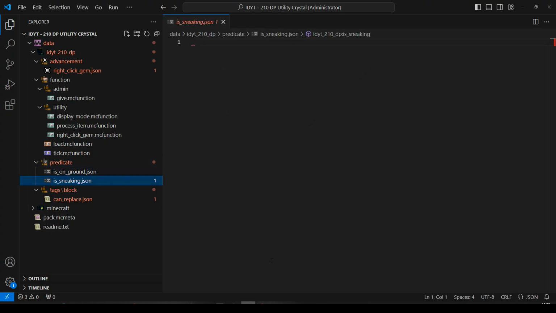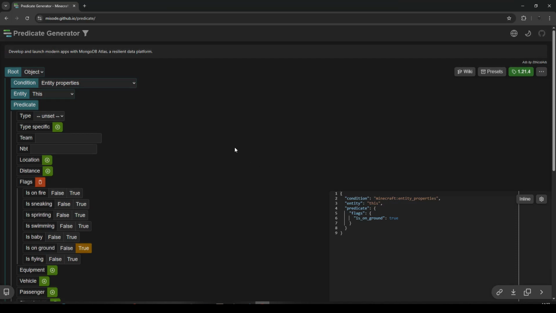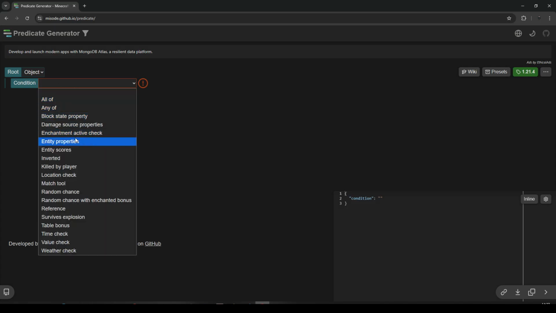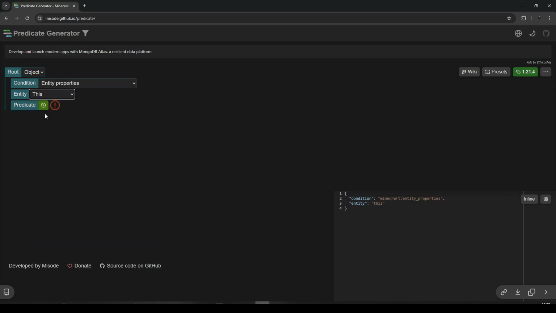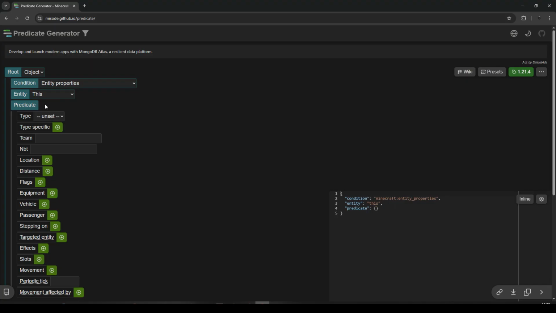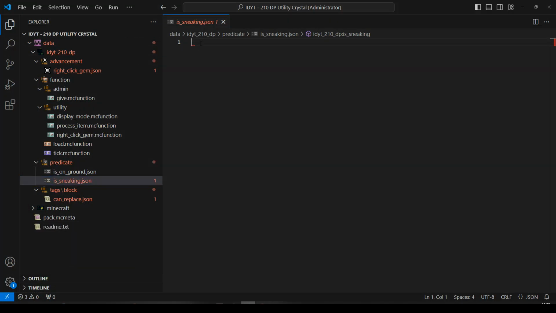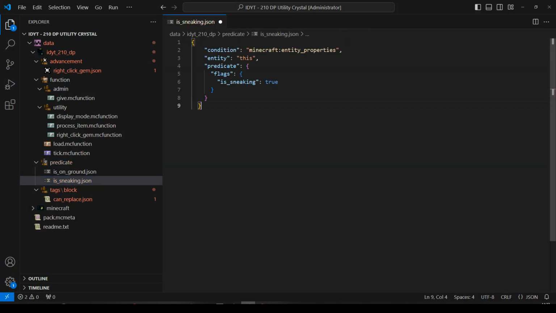Now let's do is sneaking. Let's reset and do it from the beginning. We could have just changed that one, but let's reset anyway. Entity properties, entity this, predicate. So we've started exactly the same way. And we're also going to look for a flag, and this time we'll go for is sneaking. So we could have just changed the flags around, but why not? And let's put that in there. Now we can check if an entity is sneaking. Let's get rid of that.